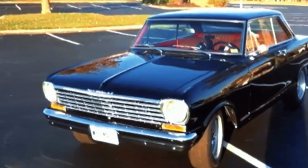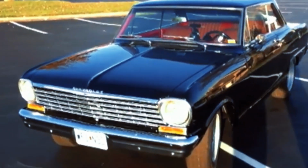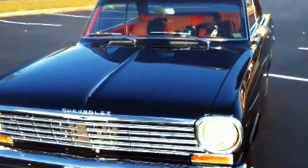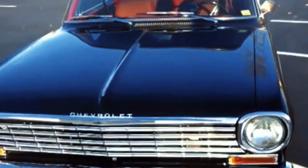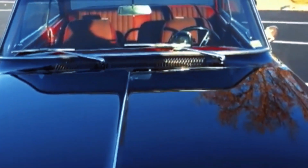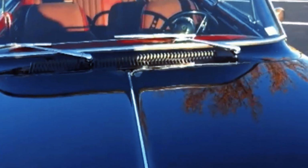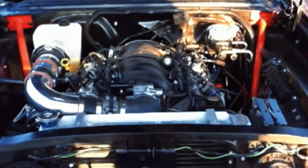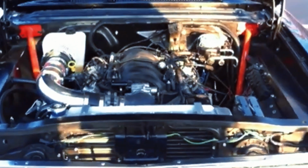The Falcon offered similar practicality, but with a more refined design and a better reputation for quality. This made it difficult for the Chevy 2 to distinguish itself in the market, as it didn't offer anything that the Falcon didn't already provide. The Chevy 2 was a car that did its job competently, but it didn't inspire much enthusiasm among buyers.